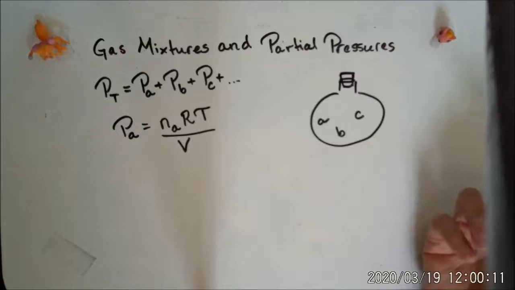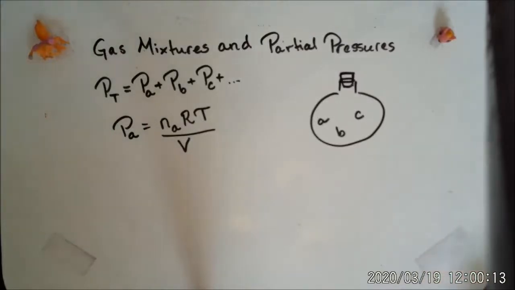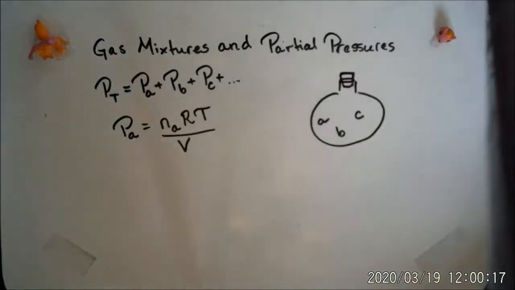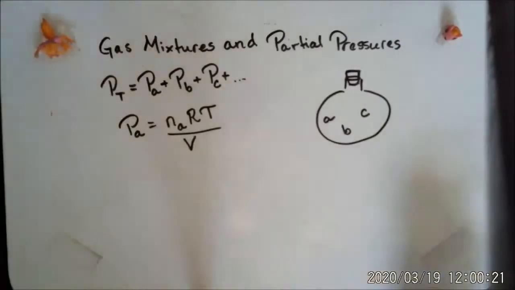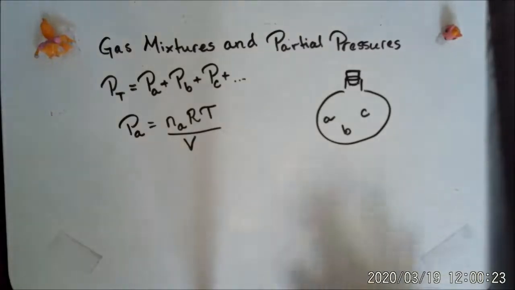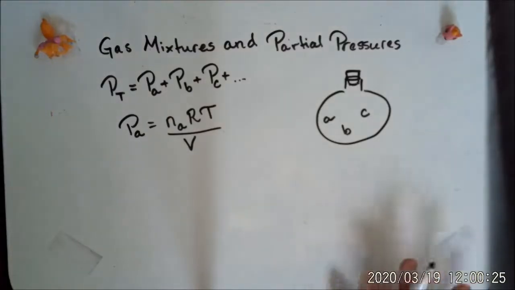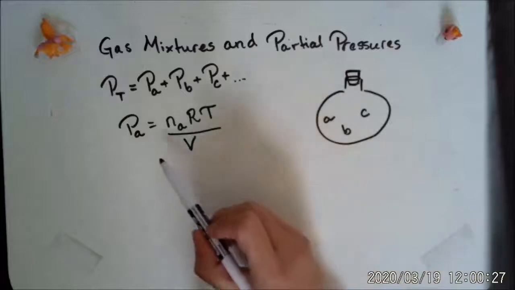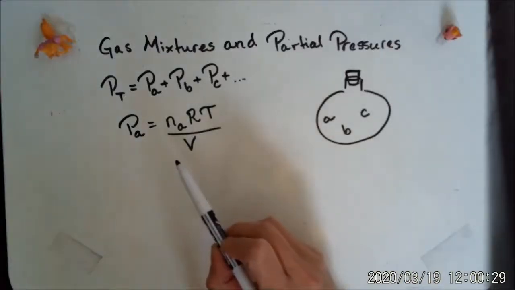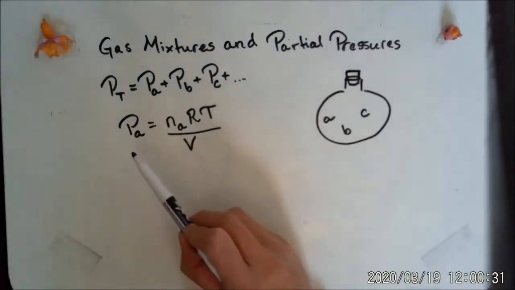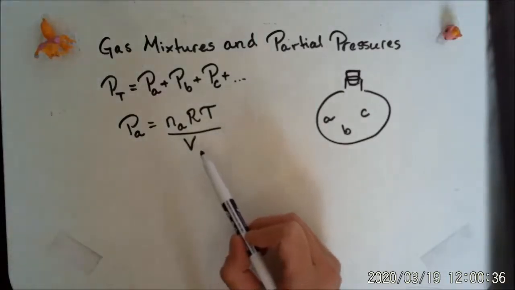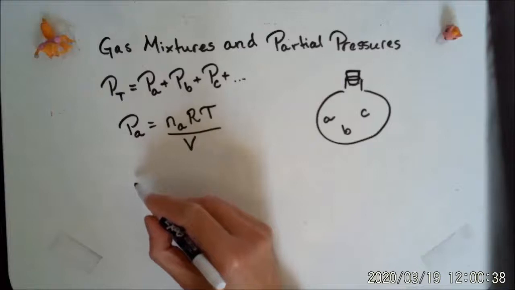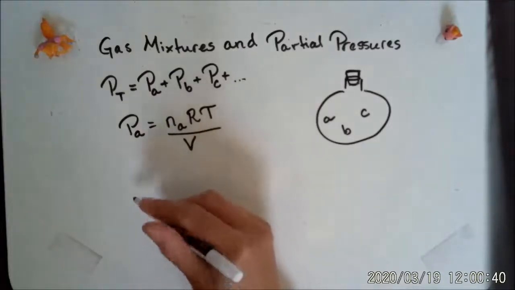It's like being in a room and having one corner of the room be super hot and the other part of the room be super cold, and then averaging out a third of the way into the room. So all of the temperatures have to be the same, all the volumes have to be the same. So the only thing responsible for the partial pressure of A is going to be the number of moles of A in the mixture of gases. If we do that, let's go ahead and plug that in.